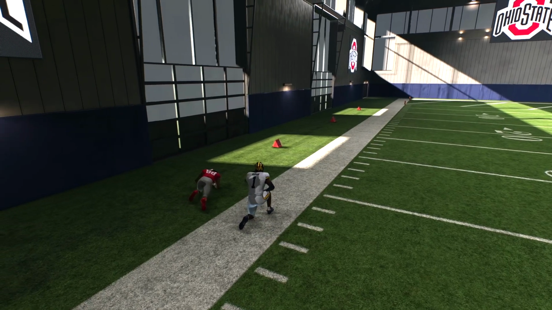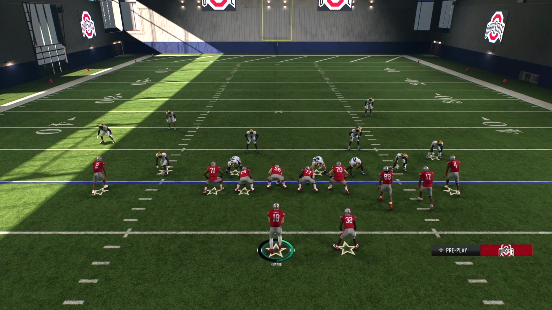So again, you have to really think about what you're playing against. And I feel like the majority of the time, at least for the players that I play against, they play a lot of zone. When you're playing a lot of zone, that used to really screw me over when I used to play these games back over a decade ago. Anytime it was man, I was good. But zone, I could not read zones to save my life. I had no idea how to beat them. Fortunately, I've kind of figured that out.